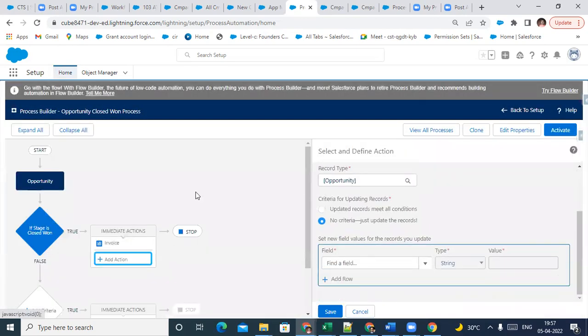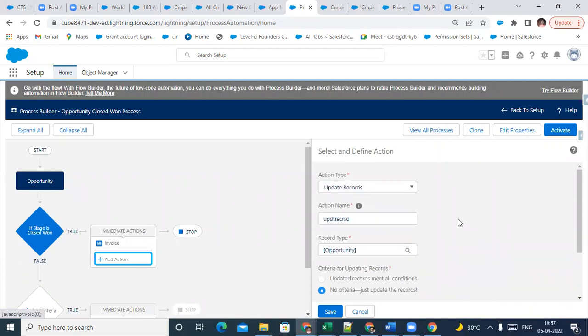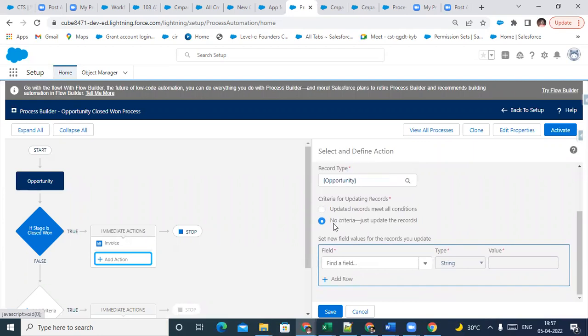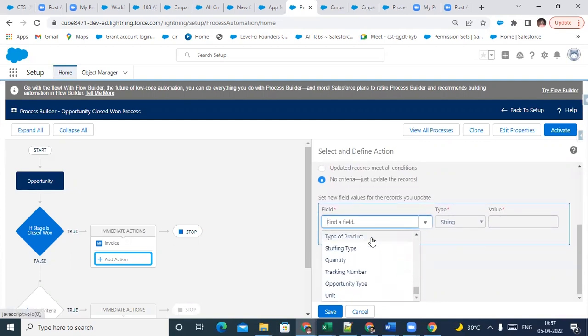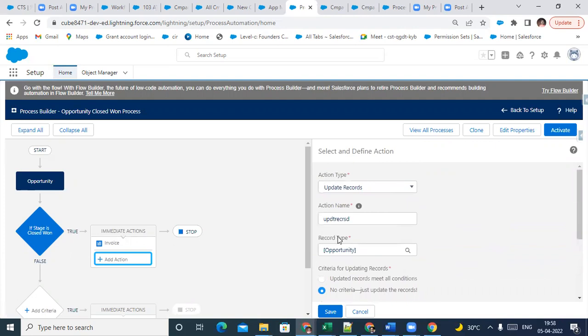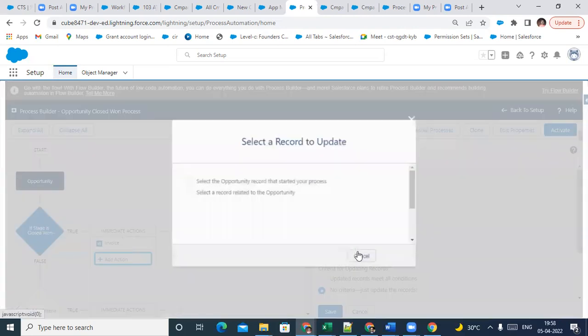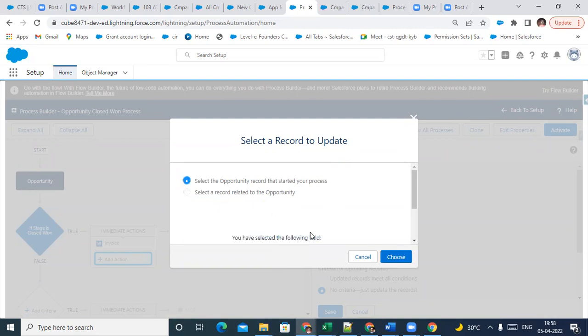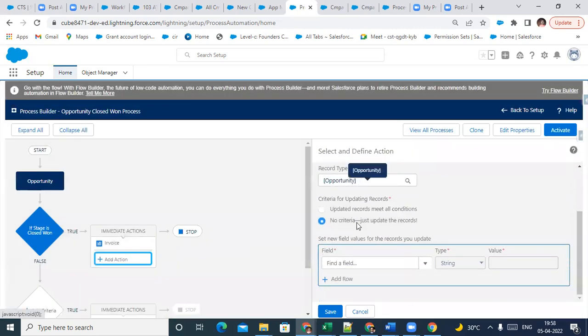So I believe you would have created an account object, right? Okay, so you need to select this way, and the record type, you have selected opportunities, and now you will be able to find whichever one you want. These are all the fields that are available in opportunity. So just try changing this one, the record type. I believe you would have selected the second one. You need to select the first one in order to make the fields under opportunity visible here.